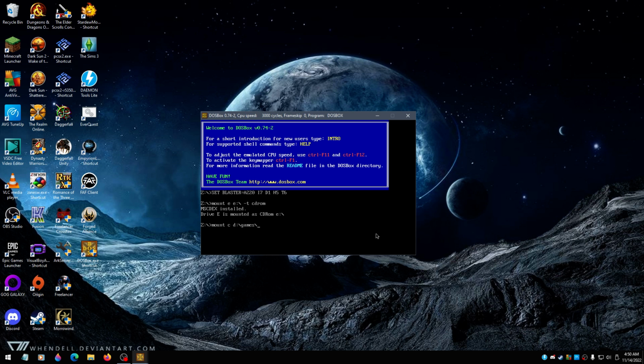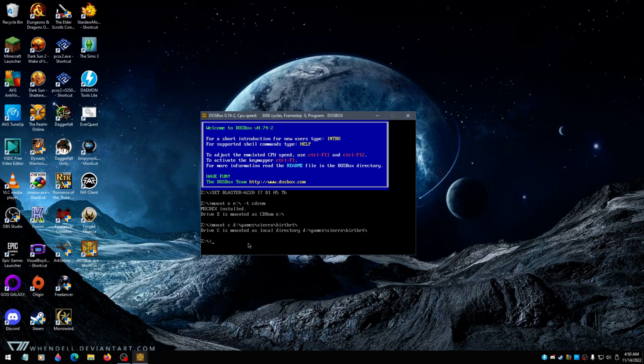So after you've installed it, there will now be new folders created inside of your games folder, and those will be Sierra, Birthright. I know it's short for Birthright, but that's how they did it. Now you don't have to add the little extra slash at the end, but I always do. You don't have to. I just do it out of habit. There. Now drive C is mounted as local directory D games Sierra Birthright.